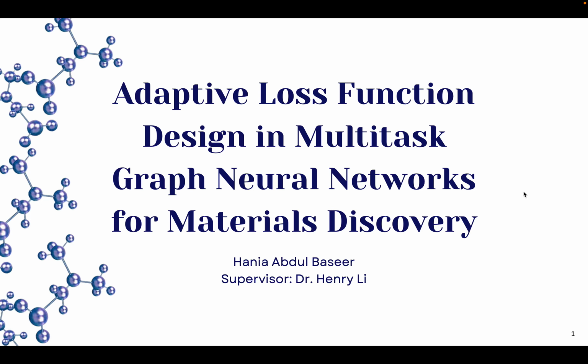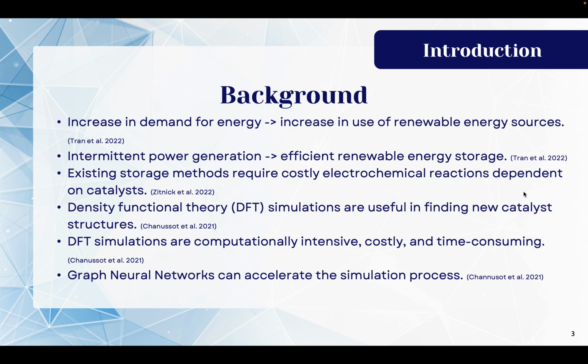My name is Hania Abdul Basir, and today I will be presenting my project titled Adaptive Loss Function Design in Multitask Graph Neural Networks for Materials Discovery, supervised by Dr. Henry Lee. It has become increasingly important to address the rising demand for energy while mitigating the risks of climate change.